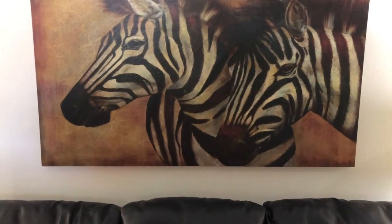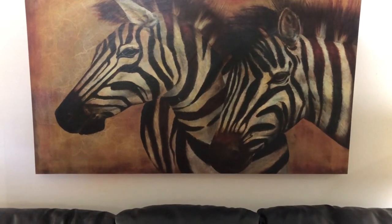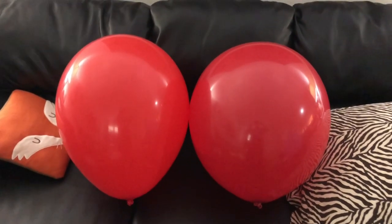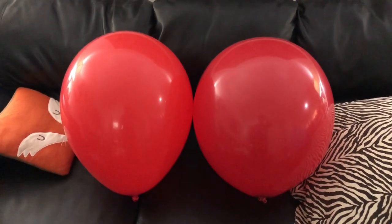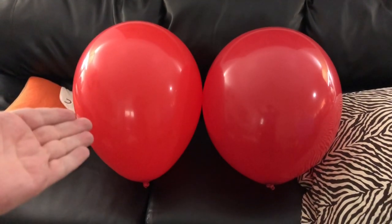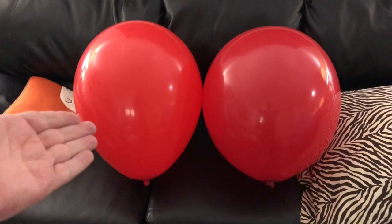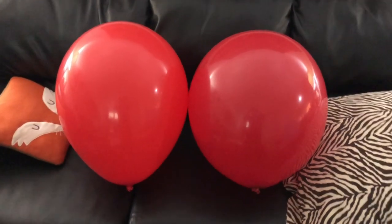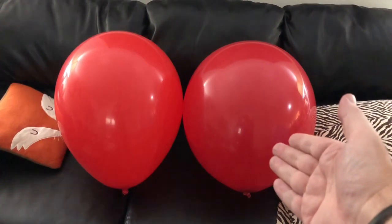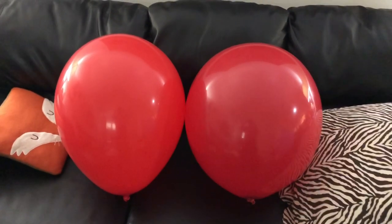And now I'll discuss the supplies that I use for making the balloons. So, what's the most important thing you need when you print balloons? The balloons, of course. Here are a couple of examples of the balloons that I've used for printing so far. On the left, we have a Qualitex Q24-inch balloon. And on the right, we have a Tuftex TT24-inch balloon.